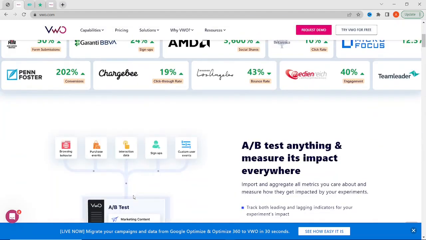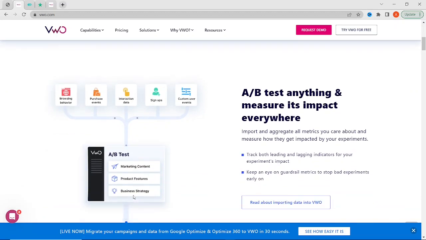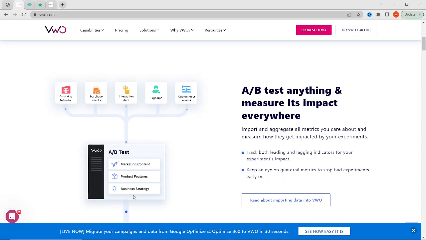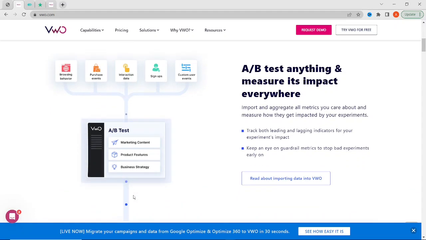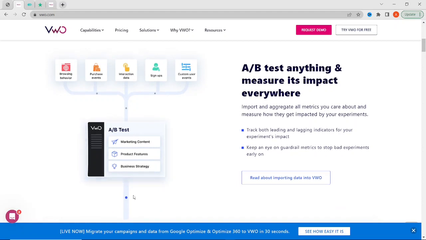I would like to touch on the pros and cons of using the software. You can integrate it with third parties like Google Analytics. So if you are running tests, the software gives you the analytics, or if there are some analytics on Google that you would like to integrate with the platform, you can do that.